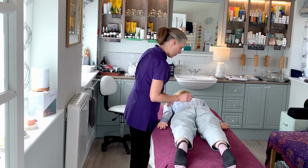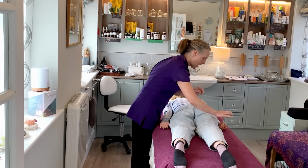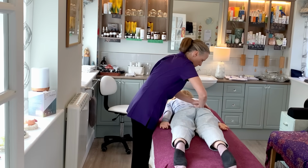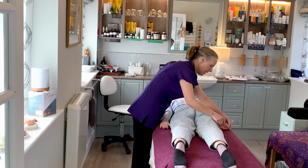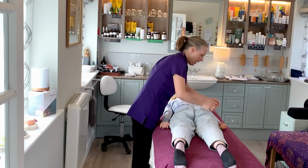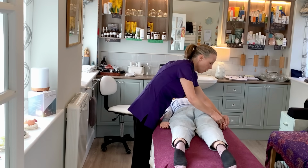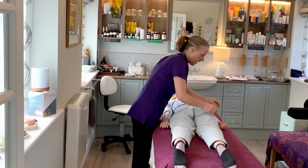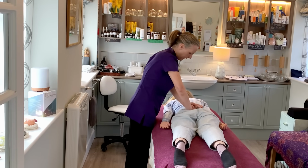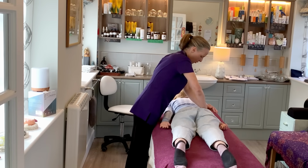Okay, so I'm going to look at your sacrum now. So could you put your little finger to your thumb? Yeah, I'm going to try and pull them apart and you're going to keep them together and hold. Nice. So I'm just going to feel different parts of your sacrum and then I'm going to come back to this area here. Little finger and thumb, I'm going to pull and hold. Okay, a little bit more difficult. And the lower part, and again, and hold. Nice. And again, and hold. Okay, so some of those were quite difficult to do. So I'm just going to have a little feel of your sacrum and tell your sacrum everything's all right and it can relax and go back into its normal orientation.